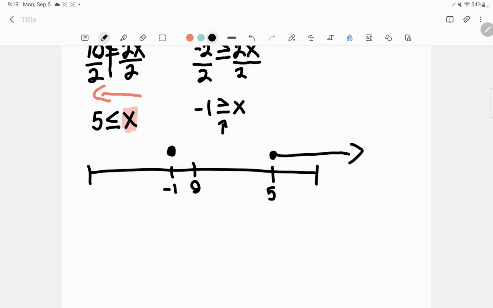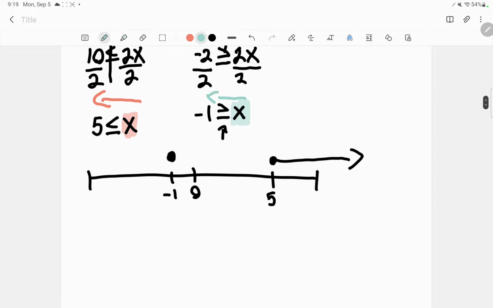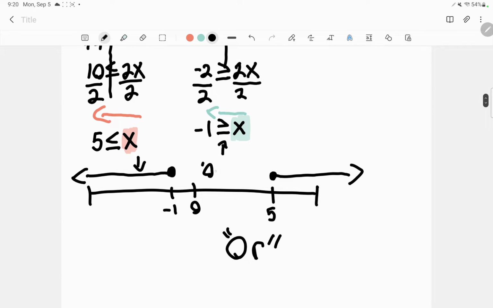Now I'm going to look at the second one. I'm going to start with x again, and I'm going to read it going this direction. Okay, you always start with your variable and you read it that way. So it's going to be x is less than or equal to -1. So whenever we go to -1, it means that x is going to be less than. And that's my answer. This is an OR compound inequality. It means that my answer can be this, or it can be this. Okay, that's all it means. So that's my answer for that one.